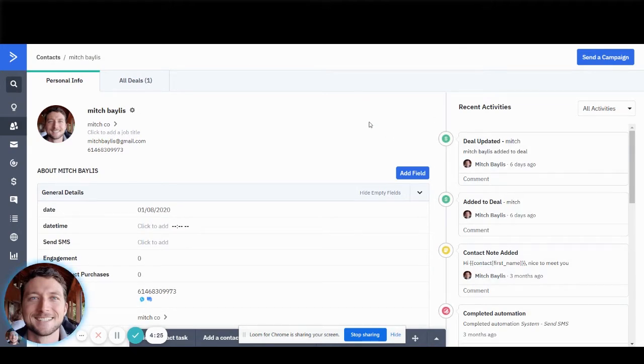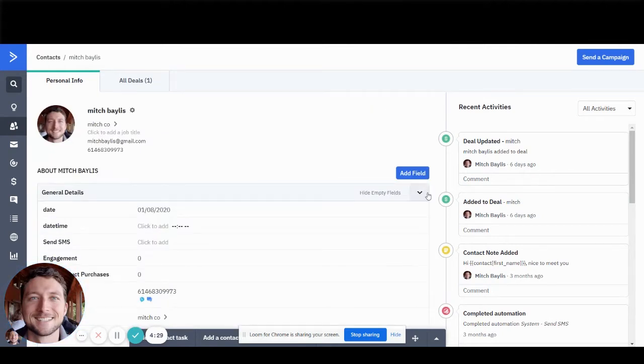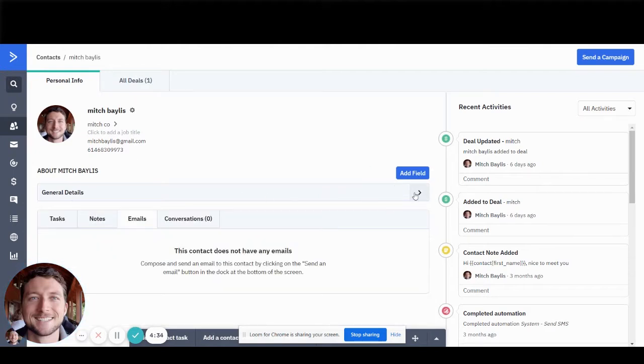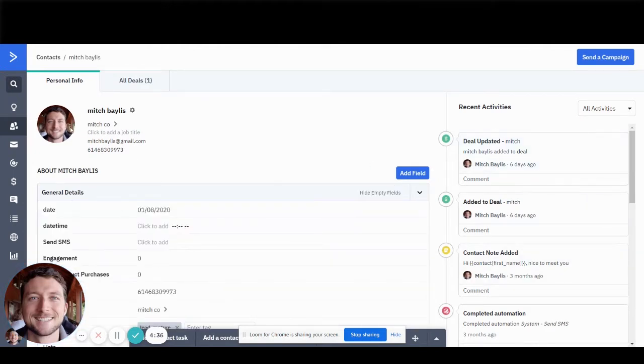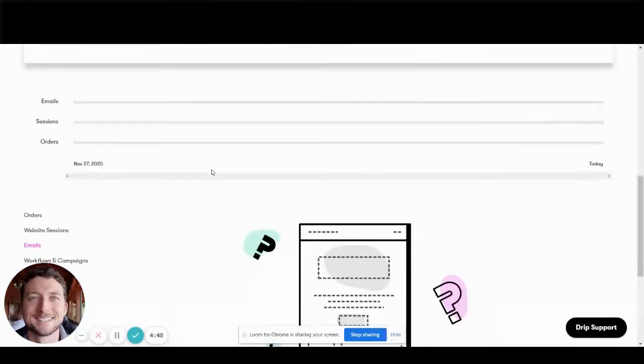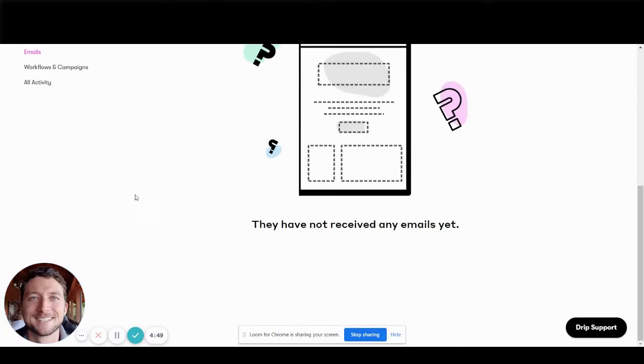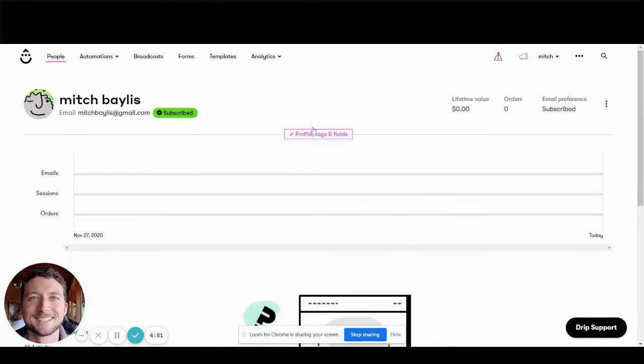I do prefer ActiveCampaign's contact page. I just think it looks a little bit better. It's easier to navigate. They've got these blocks of data and sort of recent activities, etc. So it's more in blocks that you can quickly glance at, whereas Drip's system is kind of all hidden away until you click somewhere to open it up. Now, there are perks for both systems, but that's just my personal preference.